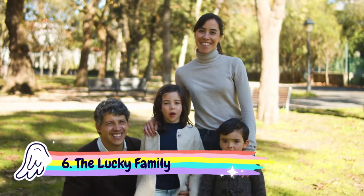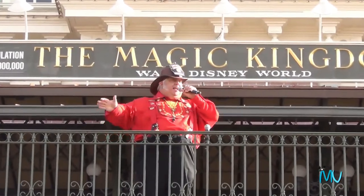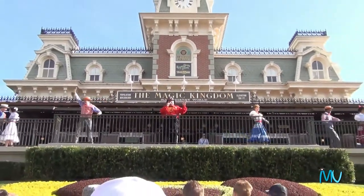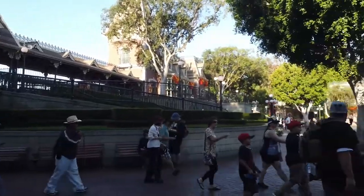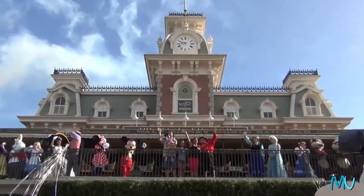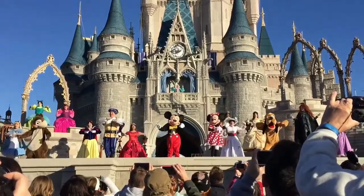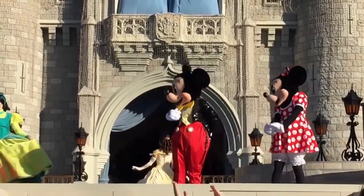Number 6: The Lucky Family. Every morning, Magic Kingdom holds a musical opening ceremony known to Disney fans as the Rope Drop. But few guests know that Disney employees pick a special family to help open the Magic Kingdom every day. The Family of the Day gets to take a tour of Main Street before it officially opens and star in the opening ceremonies. Cast members will then escort the family to the Magic Kingdom train station and introduce them to the waiting crowd below. Families interested in being selected should arrive very early, wear matching Disney gear, and show enthusiasm.